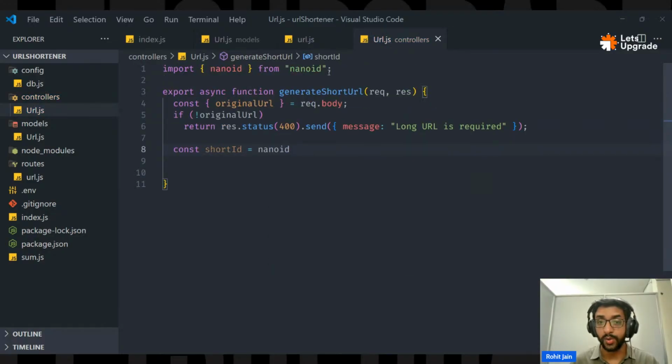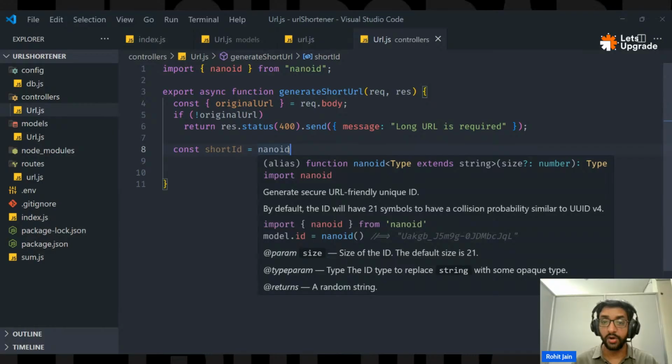We have imported nanoid and we are now using it. Generate secure URL-friendly unique ID. By default, the ID will have 21 symbols. Okay, on the browser we saw the unique ID was 21 characters, not 20. But of course, the default size is 21. If you want any other size, you can pass it as the first argument.